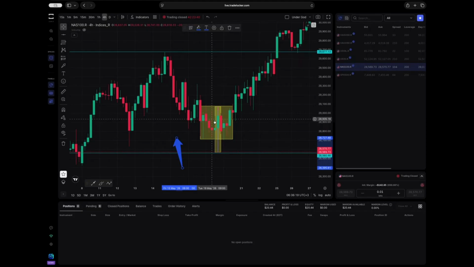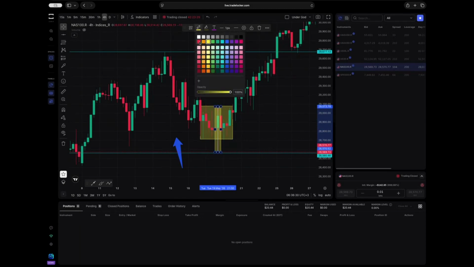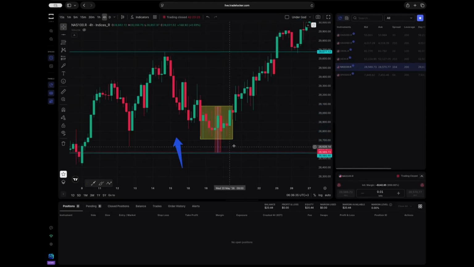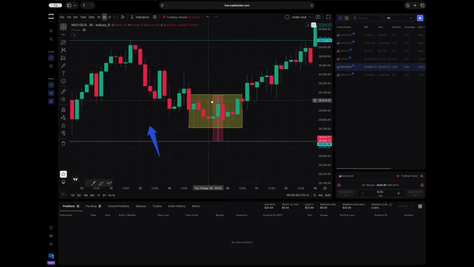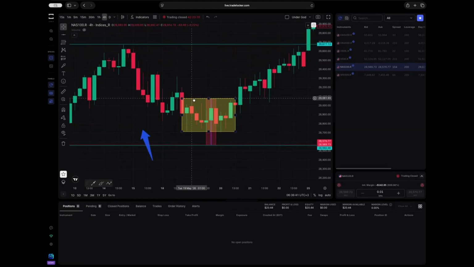So I got in the market, boom, I see accumulation. So I'm going to mark up my box here, all right, and say this is my accumulation. So since I got an accumulation, I'm going to change this to a different color just because I'm using this to make sure we can find it on the chart. So now I'm on my 4 hour, and instead of marking up a range, I see accumulation happening right here, right? And now, once I have this accumulation, now mind you, remember we said that only this candle had happened. So we're looking at this as accumulation, right?